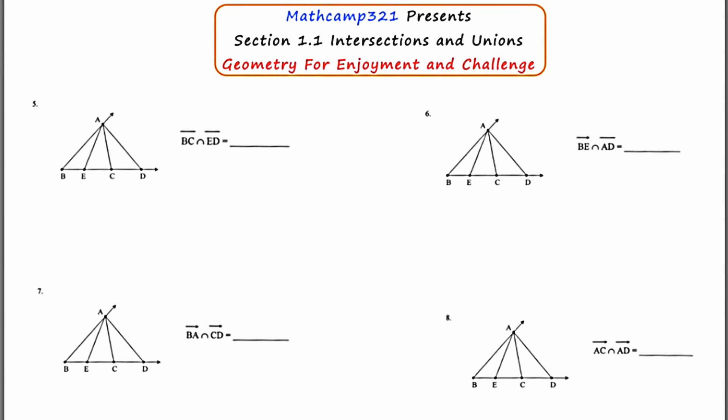Okay, in number five, they asked us to find the intersection of line segment BC and line segment ED. So let's go ahead and mark line segment BC with a certain color. So I've made it blue. Now I'm going to draw a line segment ED in a different color. I pick green. Now intersect means point or points in common. So as I look at my result, I ask myself, are there any regions that are both blue and green? And I see this region right here in the middle is both blue and green. So the winning region is a line segment. And that line segment is EC. Make sure you use the appropriate notation when you write your answer.